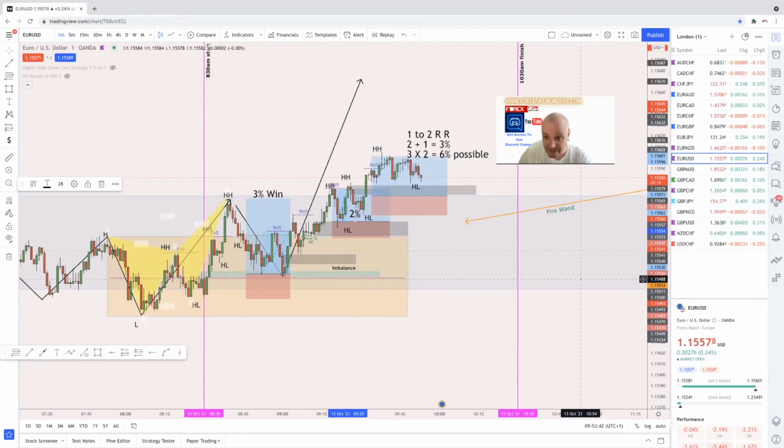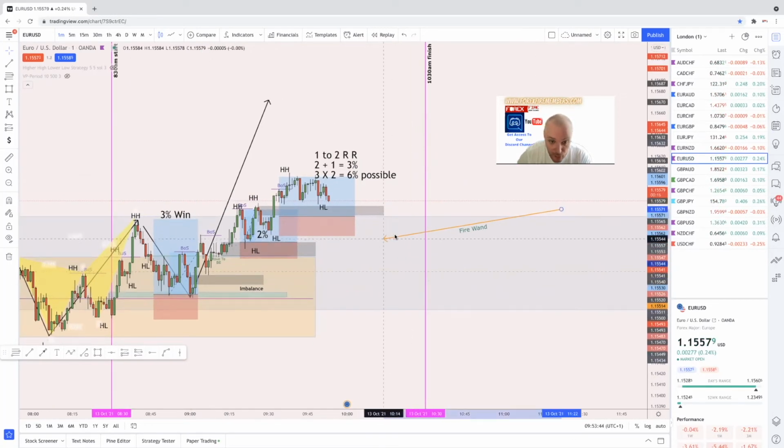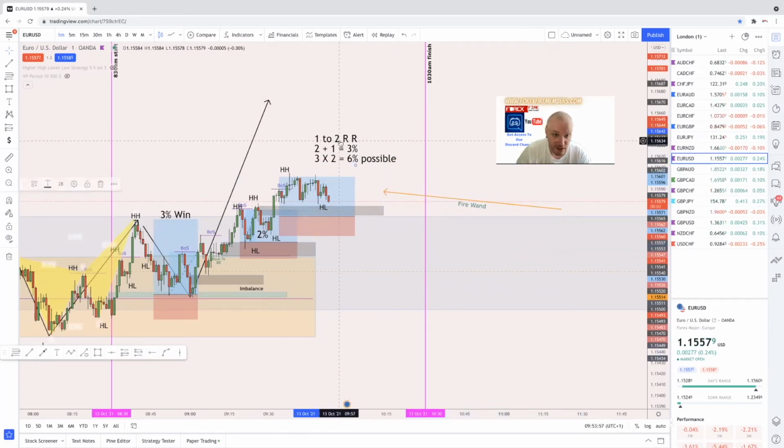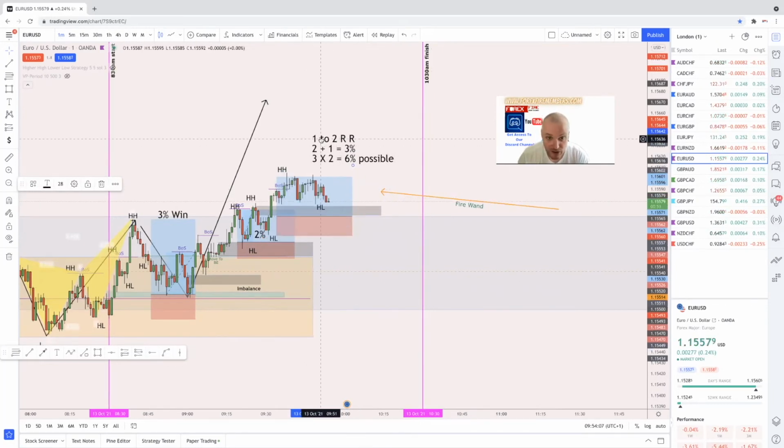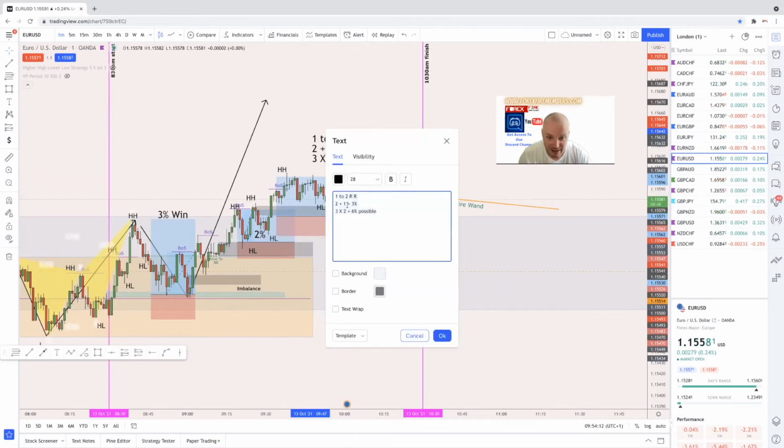And now we are anticipating a move to come down to take out the imbalance here, okay, to touch in on an entry based upon this structure point on here. And again, we are asymmetrical compounding today. So we've had a 3% win, a 2% win. We currently stand at 5% growth, okay? So you take this trade here, which is a 1 to 2. So that's a 1 to 2 risk to reward, okay? And just to make this easier.